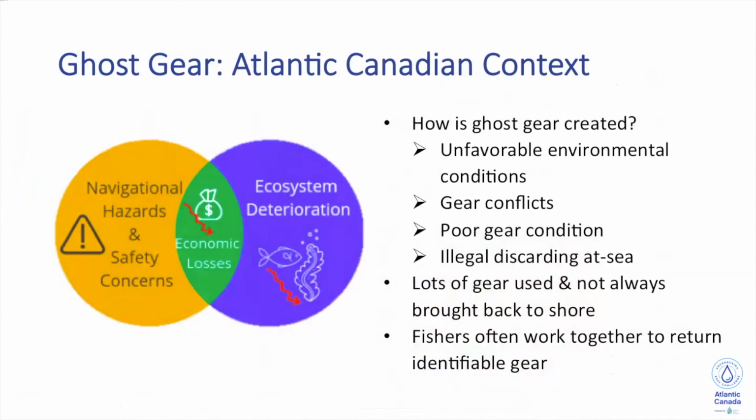So when tackling this issue, we need to understand what are some of the issues that fishers are facing and how ghost gear is created. First of all, because we're in Atlantic Canada, we have a lot of unfavorable environmental conditions. So especially for those who are far offshore, we know that wind and rain and different current conditions can really cause a lot of problems for fishing.